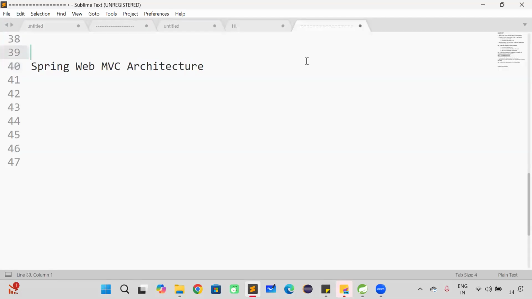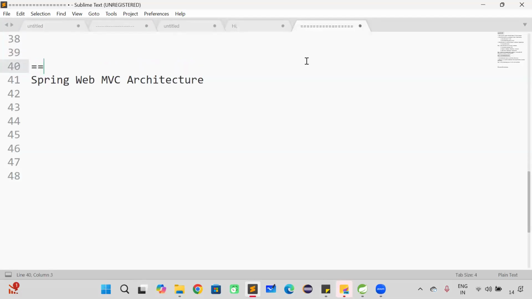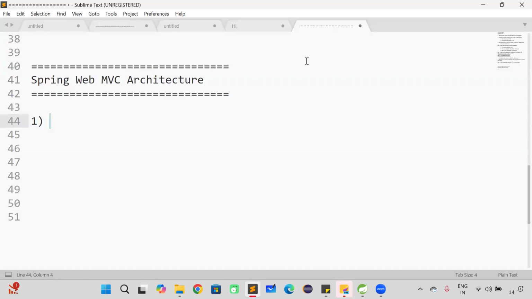In this architecture, mainly there is a concept called dispatcher servlet. WebMVC works based on servlets only. You learned servlets in JEE, right? Spring WebMVC uses that servlet concept in the backend.